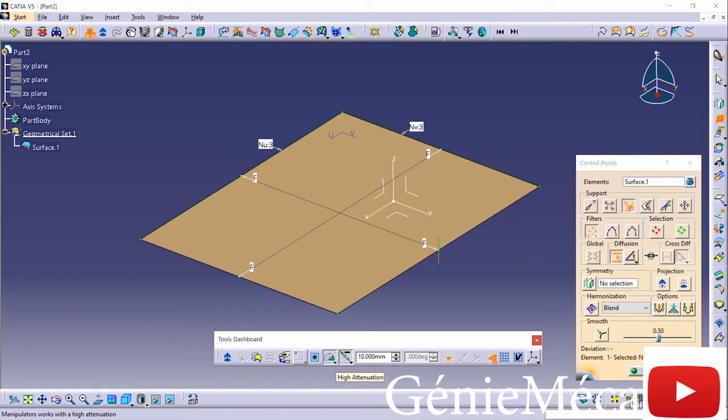So as you're going through and working within the context of Freestyle, you need to make sure you pay attention to this dashboard. As an example, right now my attenuation is set to high. If I grab this control point and I move it, it doesn't look like anything's going on. Now, if I change this and say no attenuation and grab that control point, you'll see that the control point is actually moving. So the high attenuation is just allowing you to make very precise small movements, whereas no attenuation is just move as the mouse moves. So again, these are common tools on the tools dashboard.